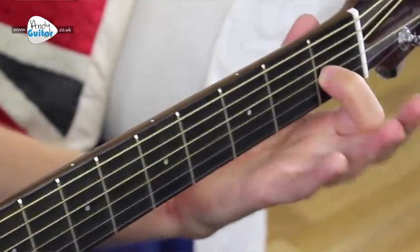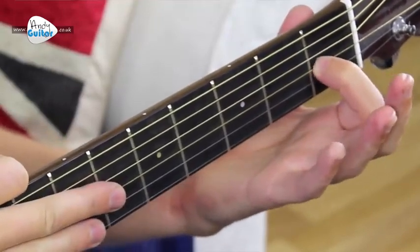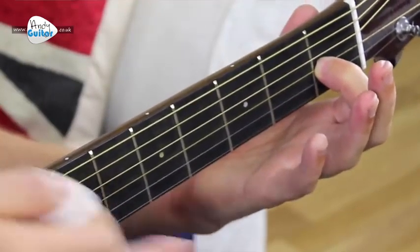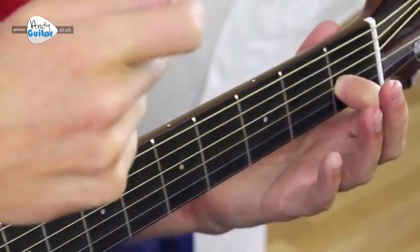Now we need to keep this first finger down but lift the other two away. And this is really important. This is going to be our anchor finger, because when we're learning chords, the hard thing isn't necessarily playing one chord, it's the change between.